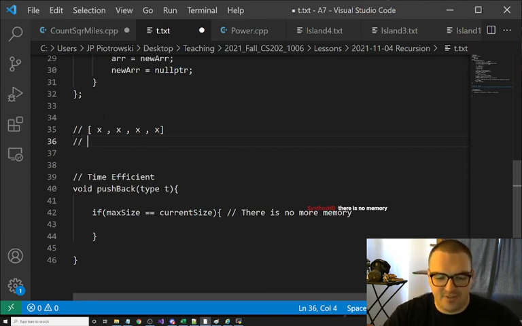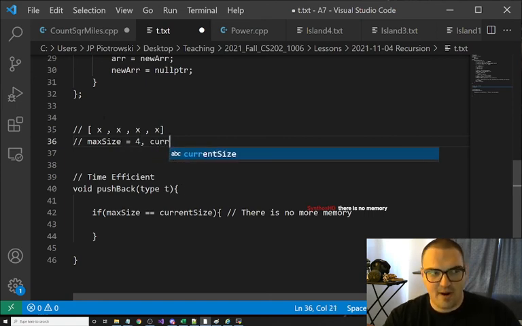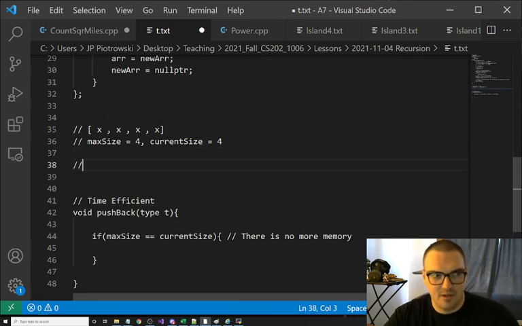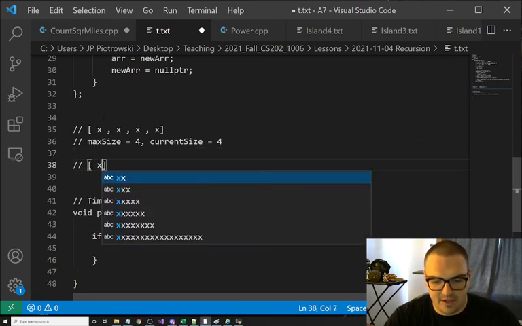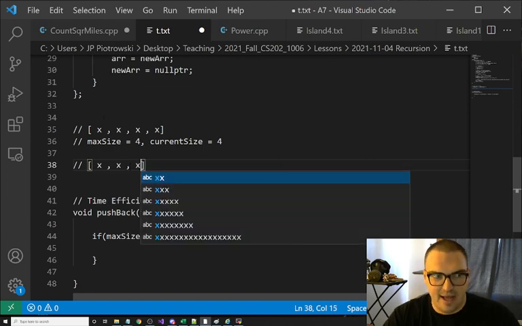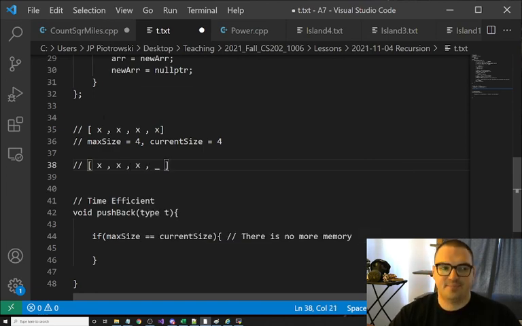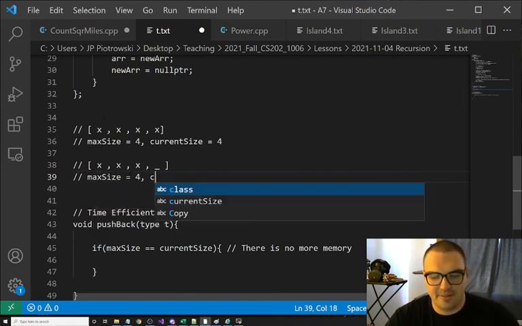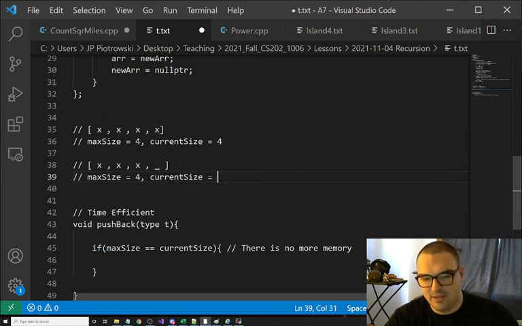So the max size of this array equals 4, and the current size of this array also equals 4. When we're looking at this one, x, x, x, blank, the max size of this array equals 4 still, but the current size is only 3.